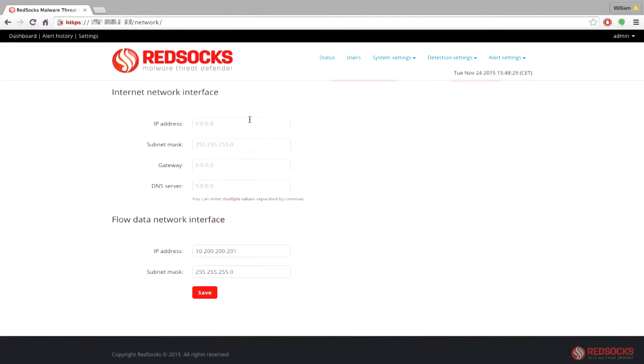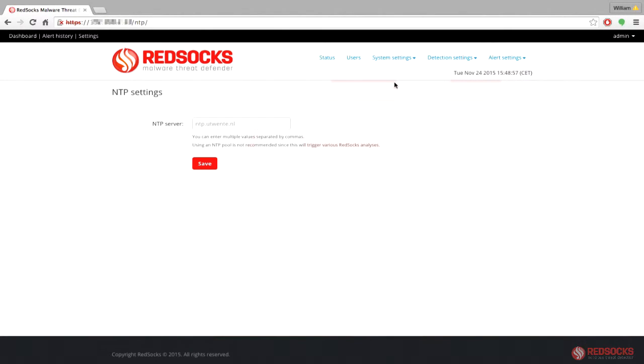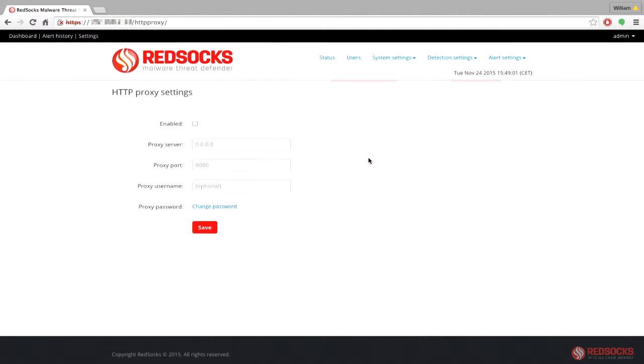Once the Internet Network Interface and/or the Flow Data Network Interface have been configured to user specifications, these cannot be set back to DHCP. After configuring the system settings, also take a look at the following network settings: NTP for time server configuration, HTTP proxy for possible proxy authentication for outbound internet traffic.